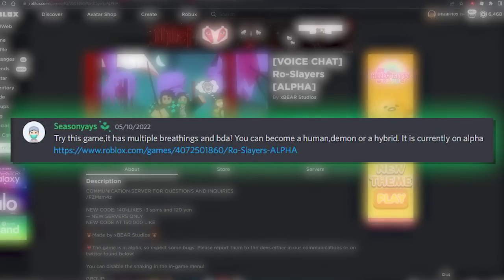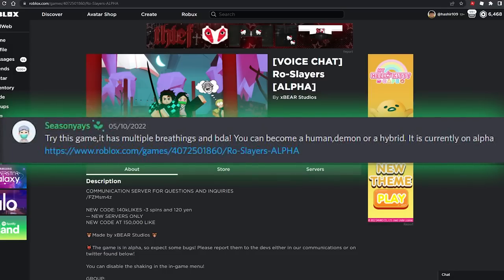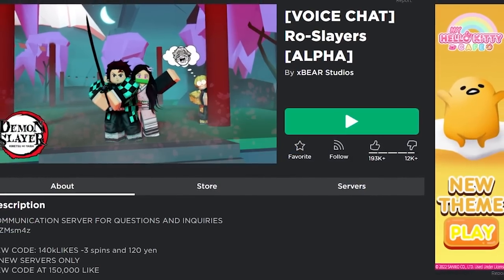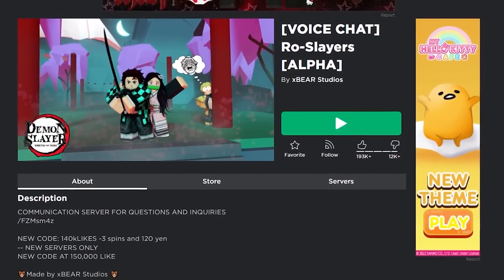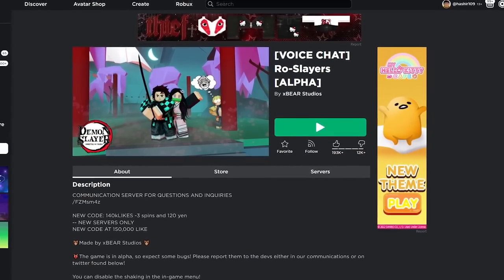All right, now our second game was recommended by Season Yays, and basically in his message he said the game's pretty cool and it has a lot of blood demon arts and a lot of breathing styles, and you can obviously choose from one of the three races, which is human, demon, or hybrid. And the game is obviously Rogue Slayer, so I want to test this out because I've never played this game ever before, so this is gonna be my first time playing it. So yeah, let's try this game out.